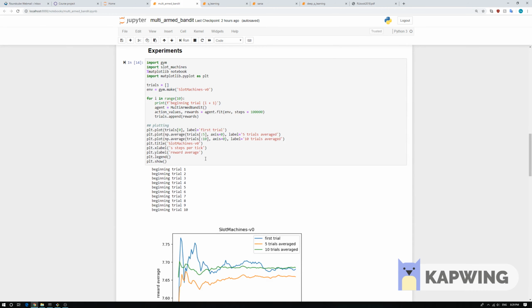The first experiment was just testing the variance between each average reward for a fixed epsilon value. Here we use slot machines as the initial environment. Slot machines is an environment where we have one slot machine with multiple arms, where each arm has a different probability of giving a good payout. Here the agent will try to learn the best arm to maximize its reward values.